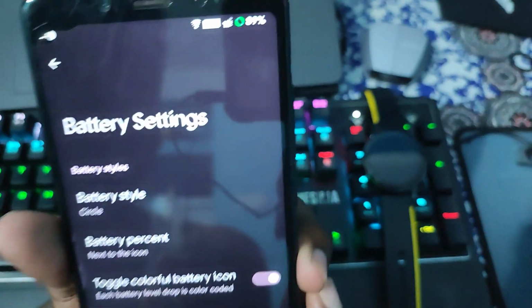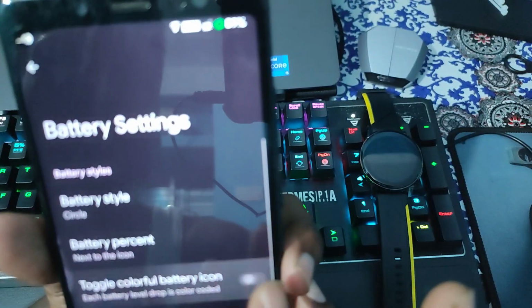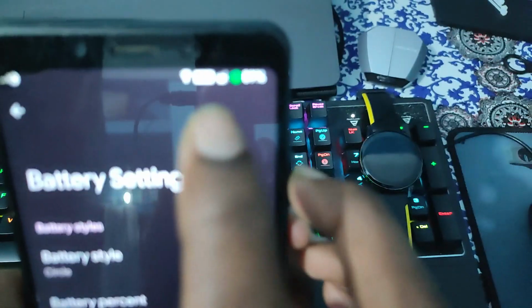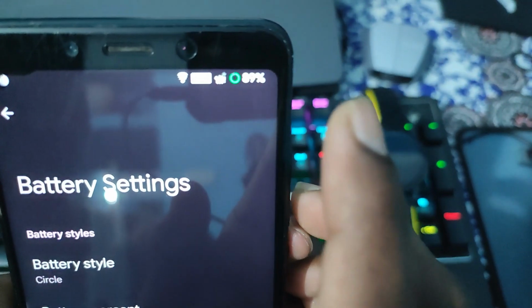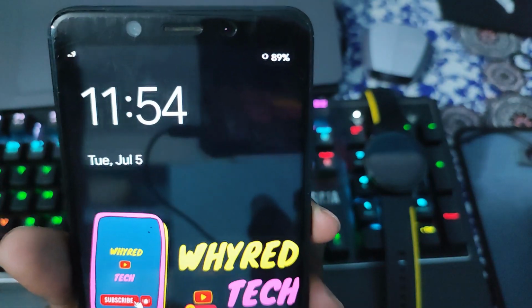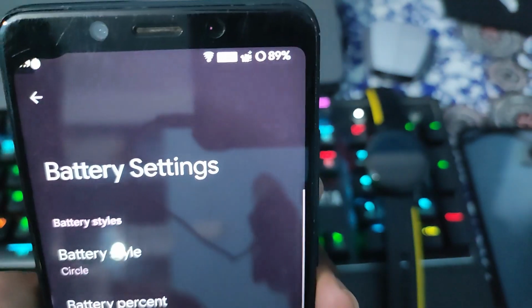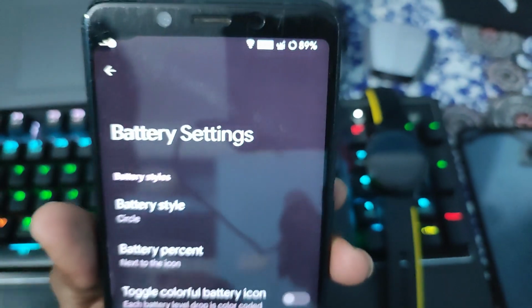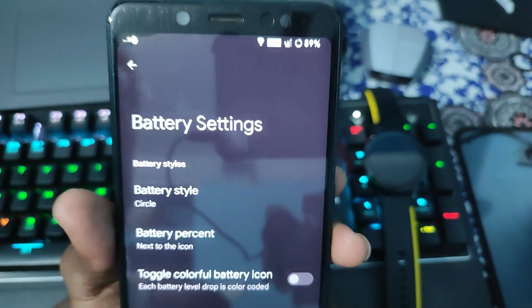Okay, now see the toggle colorful battery icon. If you click off, here the battery circle is not colorful. Wait, I will show you by rebooting system UI. Just wait. Yes, you see that, now the battery circle style was changed like that.